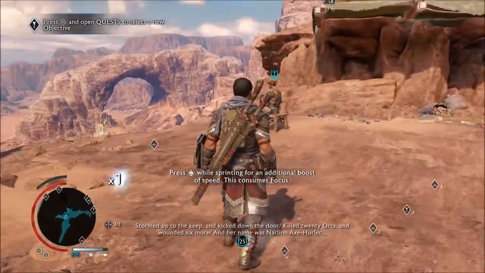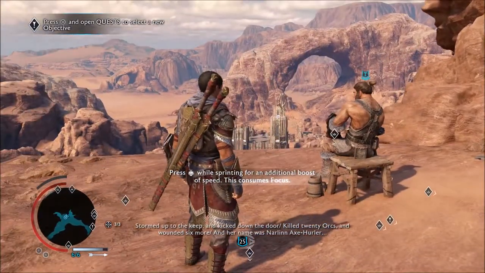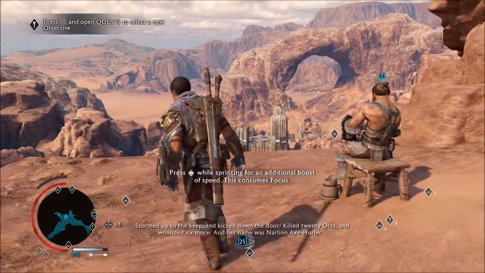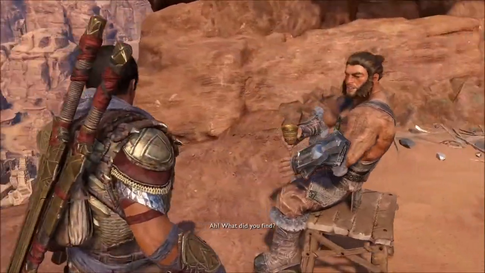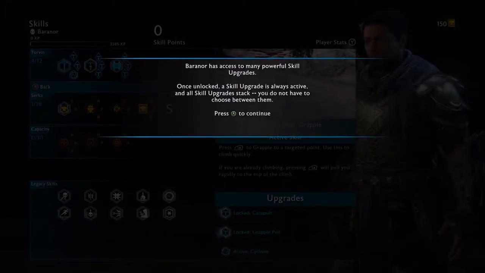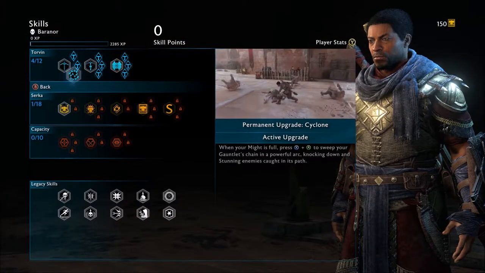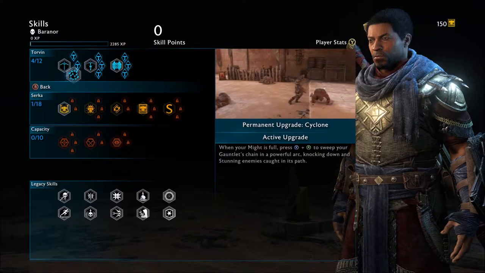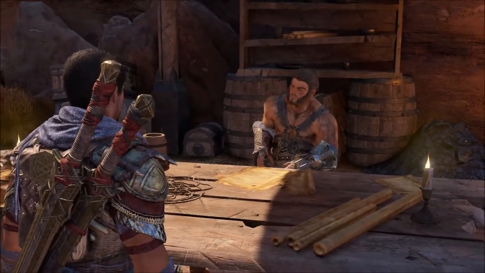Stormed up to the keep and kicked down the door, killed 20 orcs and wounded 6 more, and her name was Narlan Axe Hurler. Ah, what did you find? That ought to fix you right.